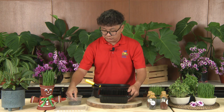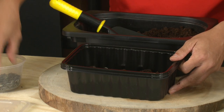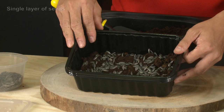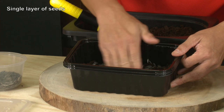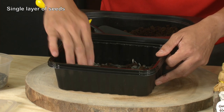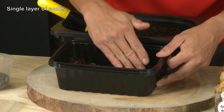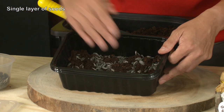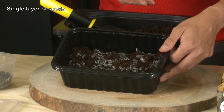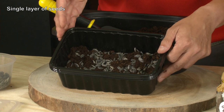All right, so I'm just going to demonstrate the sowing of the seeds. You can sow it densely, okay? All right, okay, so it's densely, but what you can do is to just spread them out evenly, okay? Don't go and put seed by seed, okay? It's going to take a lot of time. So you just put it in, all right? Just distribute them evenly. Okay, I'm going to show you how it roughly looks like. Okay, so just make sure that the seeds form a single layer and don't overlap. You don't let the seeds stack up. Okay, because otherwise when you have too many seeds, later it will hinder germination. And when it gets too crowded, you are not making the best use of the seeds.